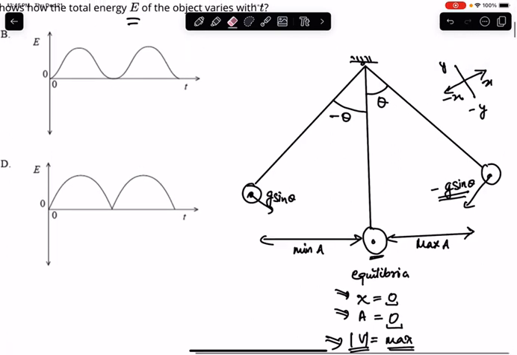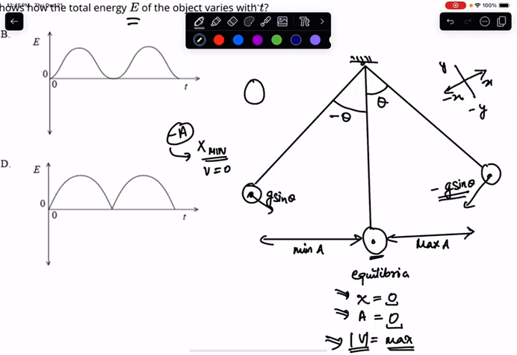Now when you go to the amplitude, you find that on the left amplitude you have minimum displacement. This is your left amplitude, so I'll call this negative A. The displacement is the minimum because you're at the most left position. The velocity becomes 0 at the amplitude. If you think of this as a construction ball, for example, then if you release the construction ball over here, it's going to have a high velocity.